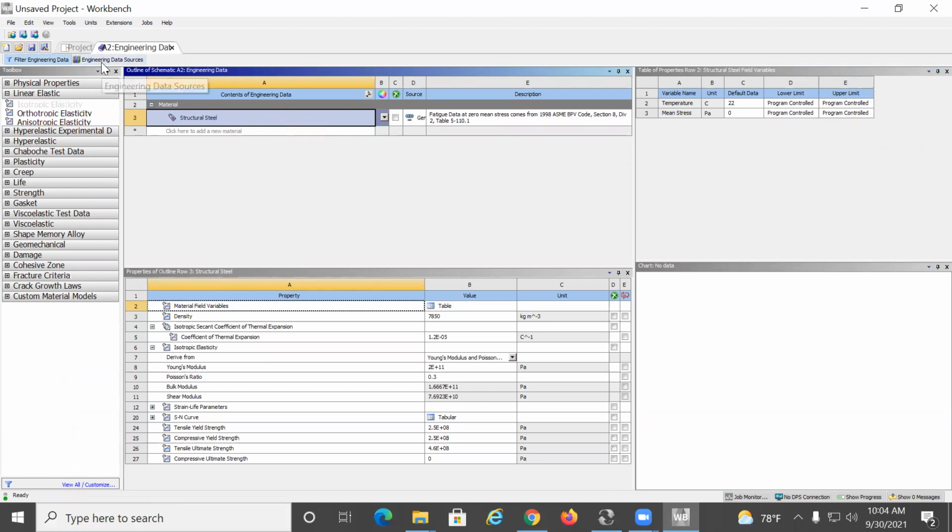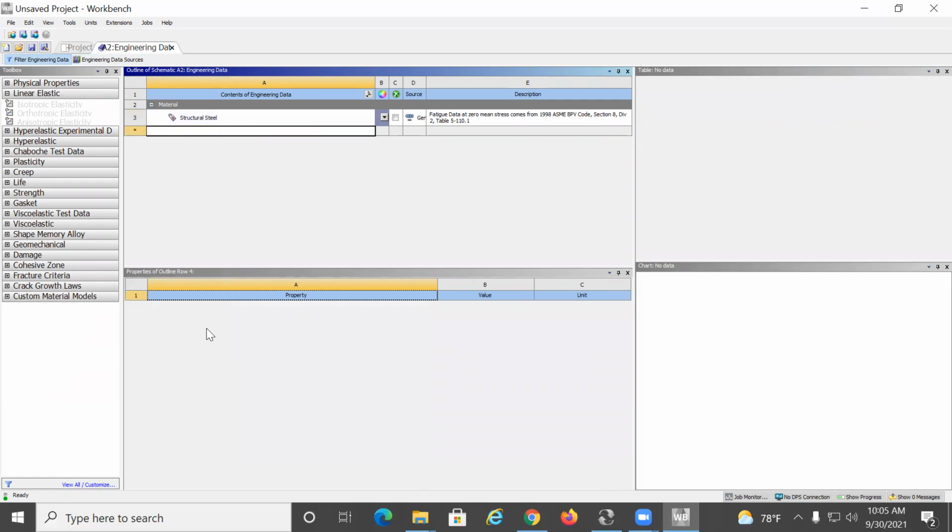I can go to engineering data sources and look for other types of material. So you can have some engineering data sources that you use to import or add a material, or I can add a material manually. So if you look here under structural steel, this is like the default material that comes with it, the way it's installed. And I can add my favorite material. So it says click here to add a new material. So I'm going to click here, and I'm going to create a material that we're going to use for our example, and I'm going to call it class material.